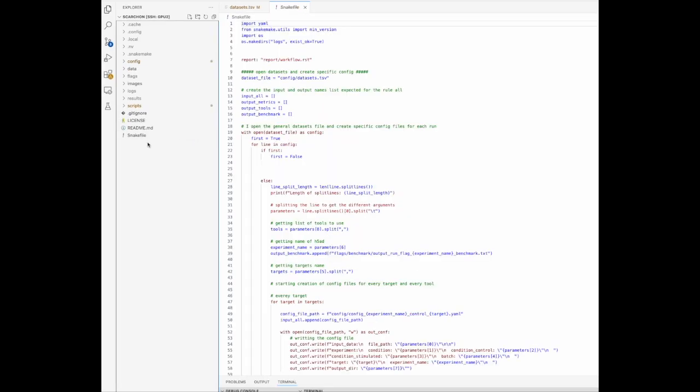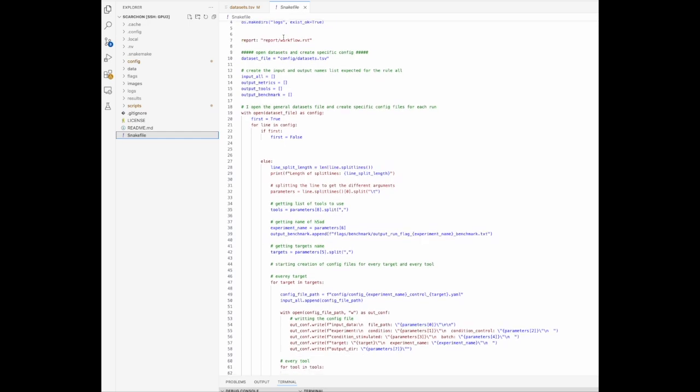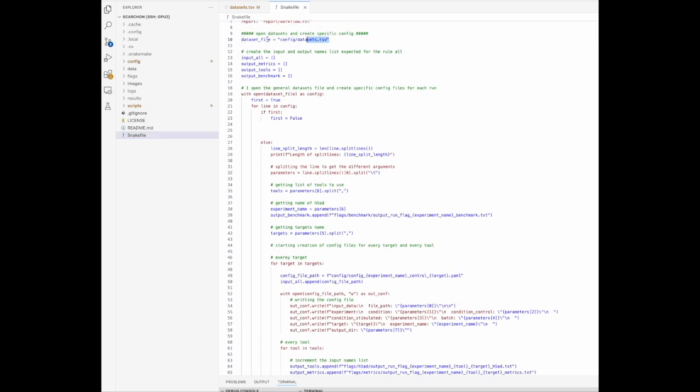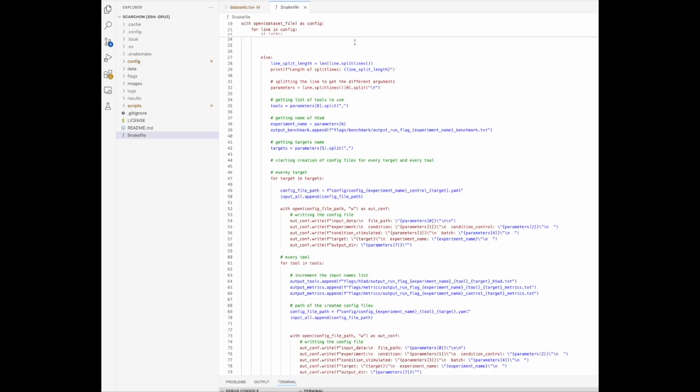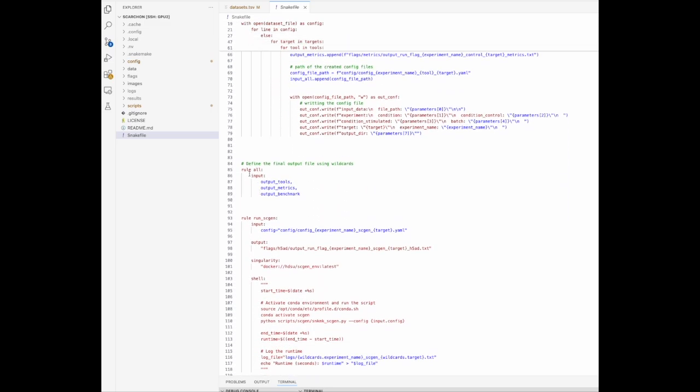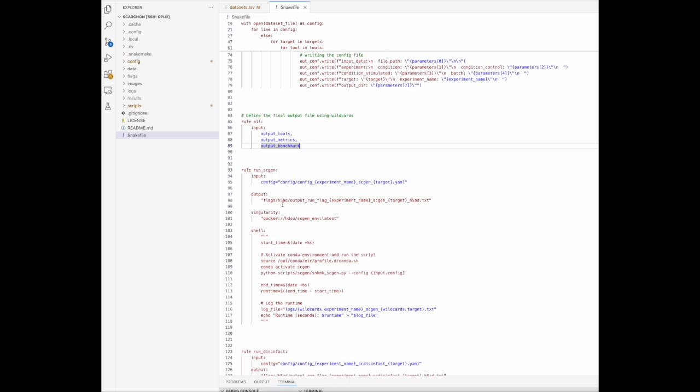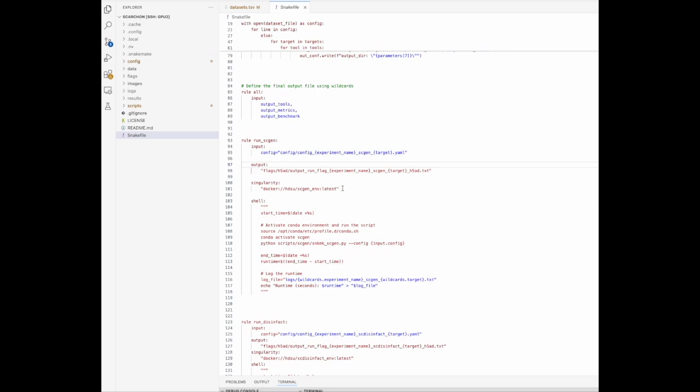Once we have created the script, we're going to be able to finalize and add the rule for the tool in the Snakefile. As you can see, the Snakefile takes as input the datasets.tsv to have all the information, and has a rule all to tell it to run all the tools, compute all the metrics, and run the benchmark. Let's come to the rule for scgen in particular. You see that we have to have an input. This input is generic to all the tools. Just ensure that you change the name of the tools accordingly. Output, it is also generic, so you can leave it like this.